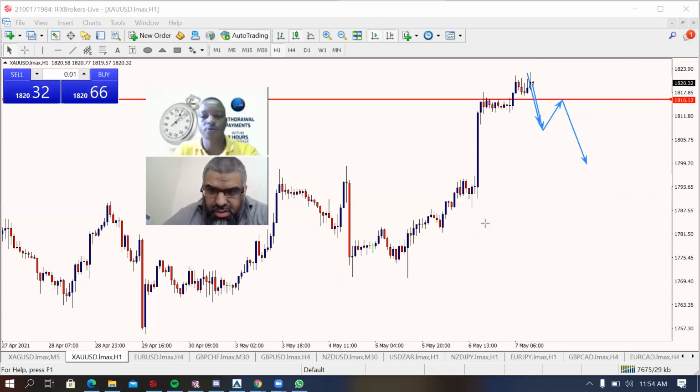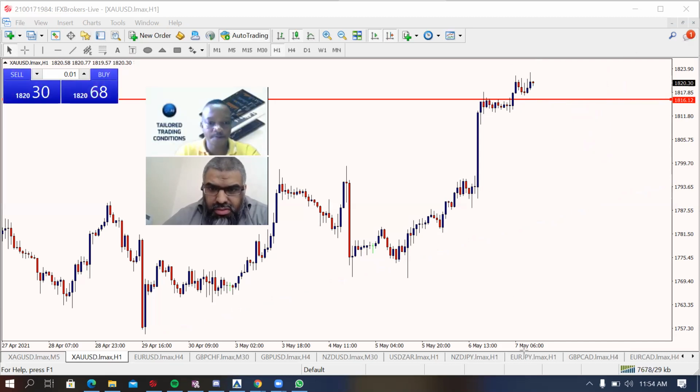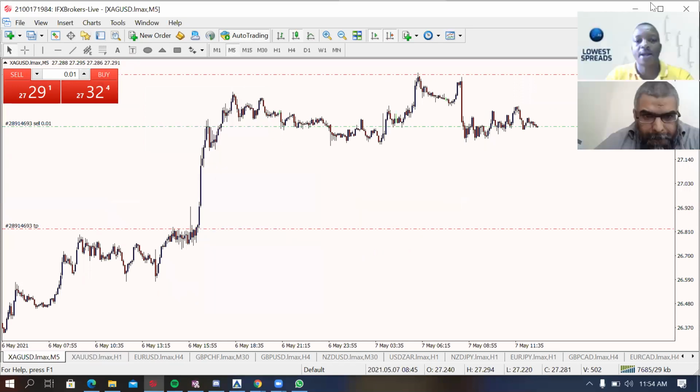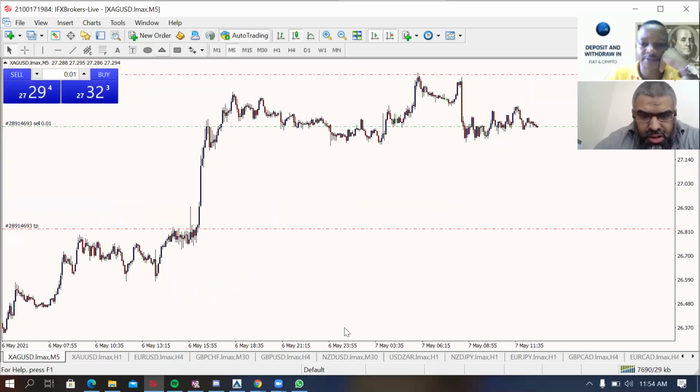and then a small consolidation, and then price will go down. Okay. So let me try to give you an example on gold. I think on silver. I think I have something on silver. I don't know, let me just check. I was playing around with silver before we started the meeting, while I was waiting for you to log in, on the 5-minute time frame, right? So what do you have on silver? If you can check, price did this.